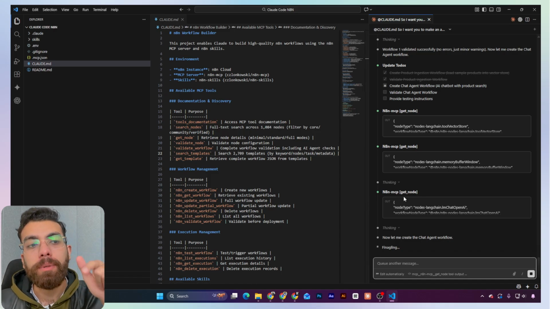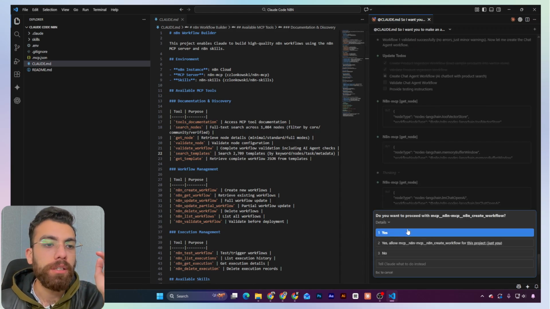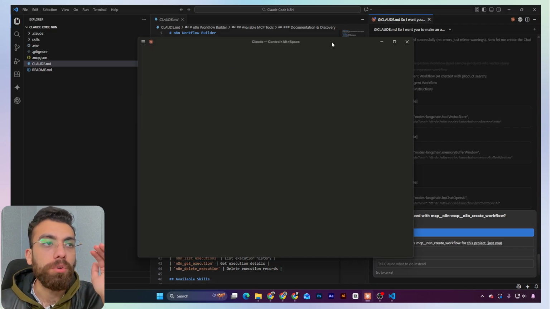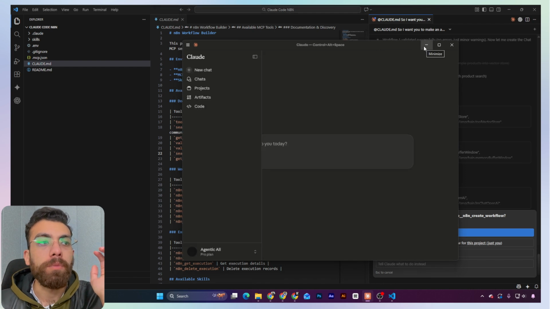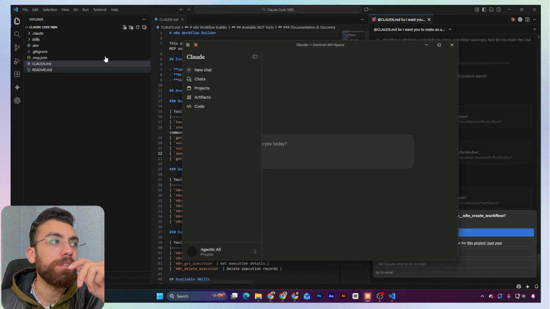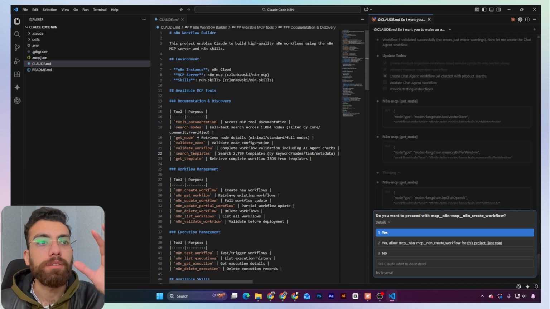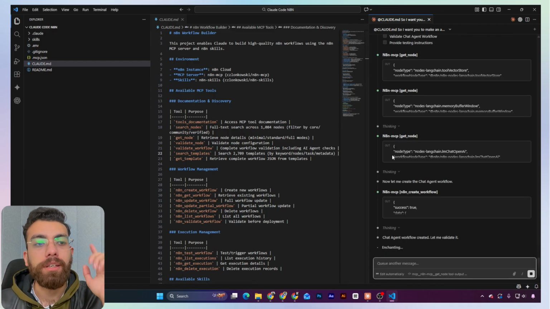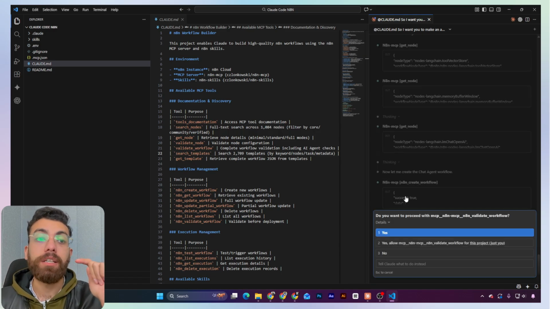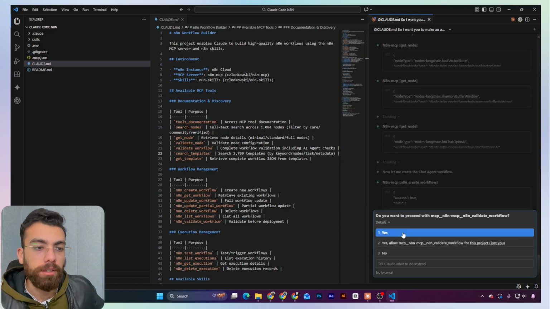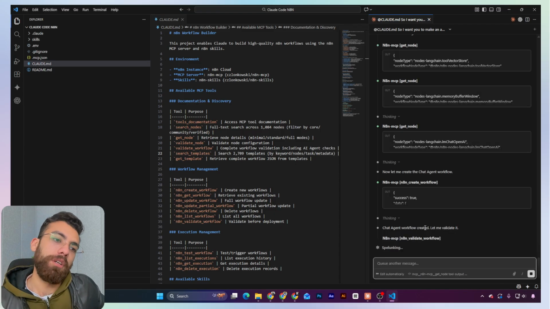The code that you'll be getting inside this Claude Code will be very different from the code that you get from simple Claude Code just by typing a prompt in Claude Code's app. The reason is simple: we have taught this Visual Studio Code that this is a project, these are the nodes, all of the stuff, and the Claude Code inside this project is actually expert in N8N. Let's do yes.